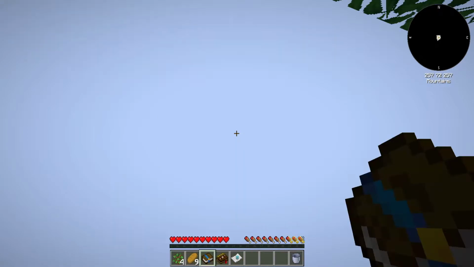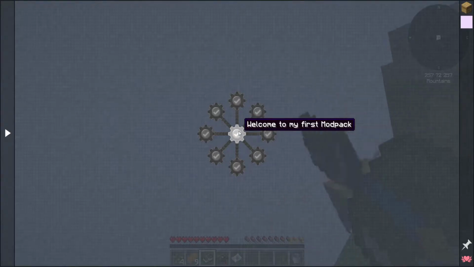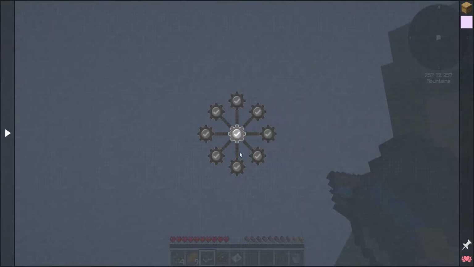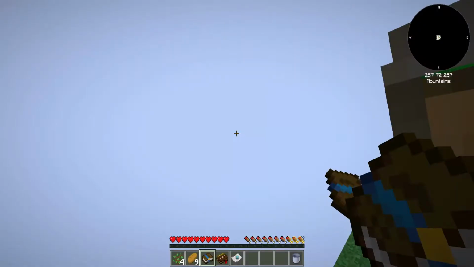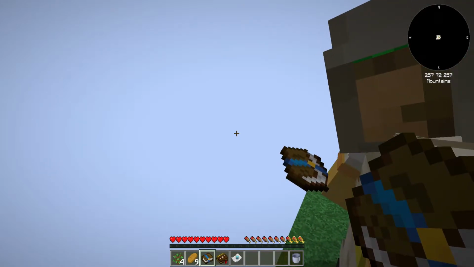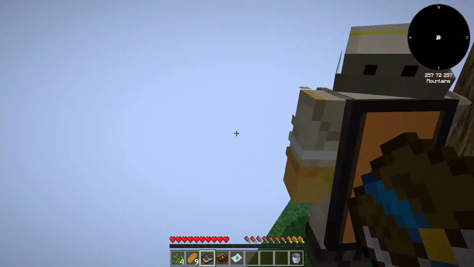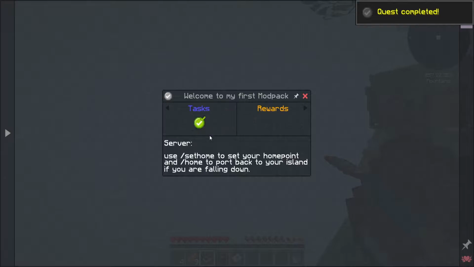So I'm going to go out of F5, click on the quest book, and if you can see, it tells you welcome to my first mod pack. I may have already clicked on it once. Right, okay, so you've had a look at that before. So this is going to help us progress, basically. If you get lost and you don't know what to do, just go to your quest book and start completing the quests. So I'm going to start the quest thing, check mark. So I've completed my first quest because I ticked it.